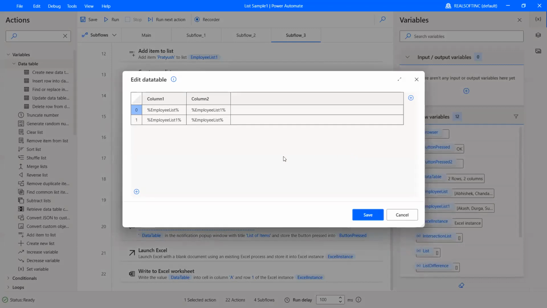Percent employee list, column one, percent employee list. No, it will not take it actually. Just by seeing it, I am telling you, it's not the way of adding it. I don't remember the exact correct way.